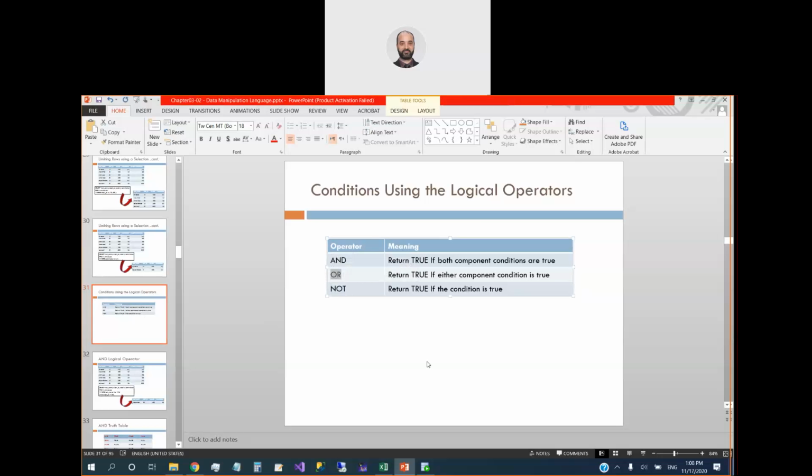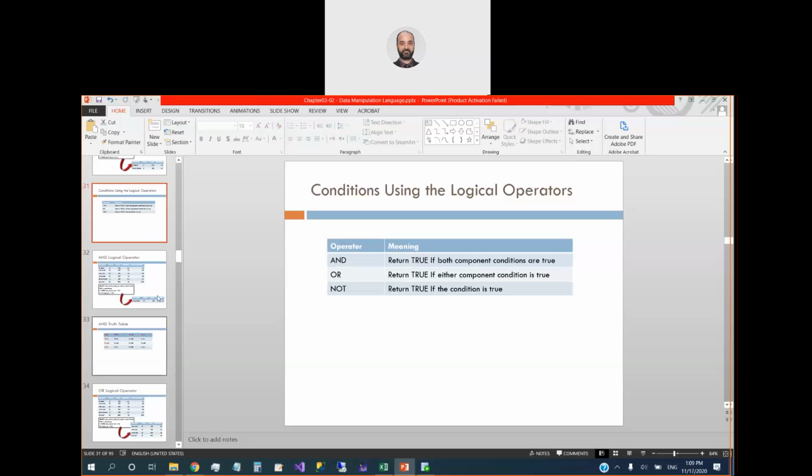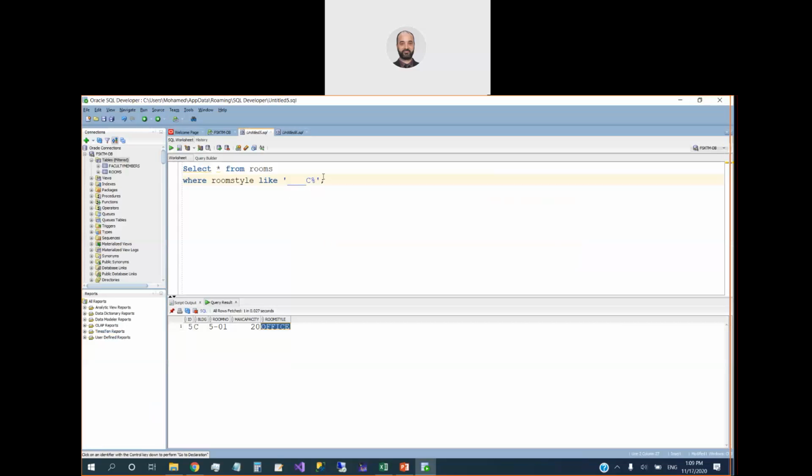For the OR, if you have 2 or 3 or even 5 conditions together using the OR operator, then any one of them being true makes the entire condition true. For AND, any false will make the entire result false. But here, any true will make the entire result true.